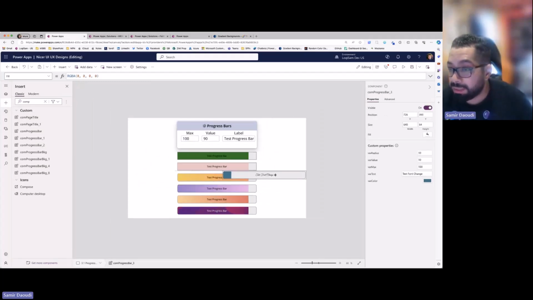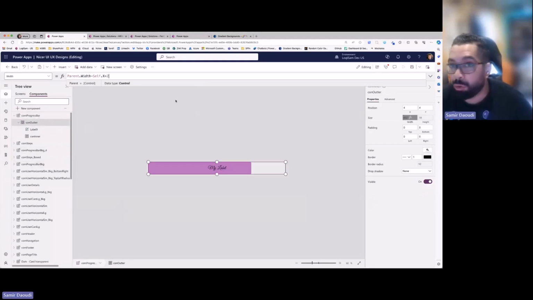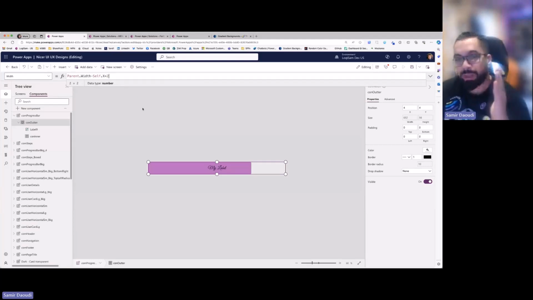I have not set the values of the elements inside the component to be static. If you look at the size of this outside container, the width is parent.width minus self.x times 2. Why did I use self.x times 2? self.x is where the object starts on the screen horizontally, so it's the space I have from the left.